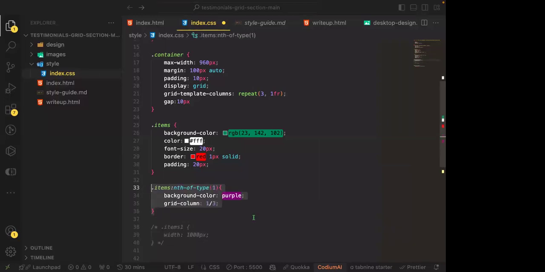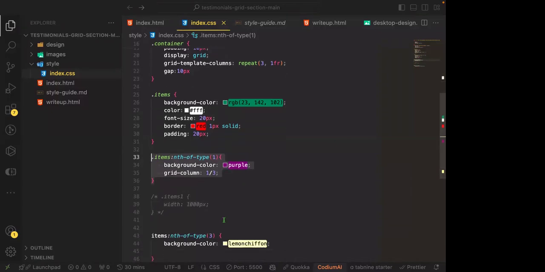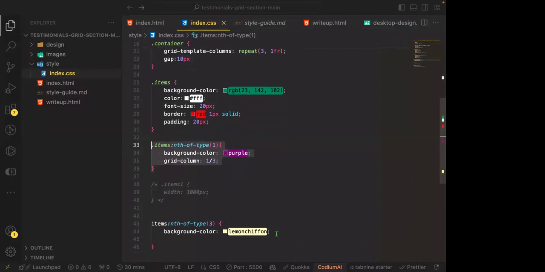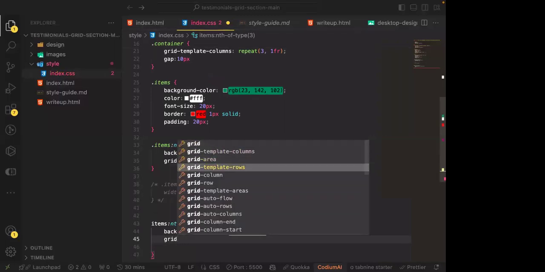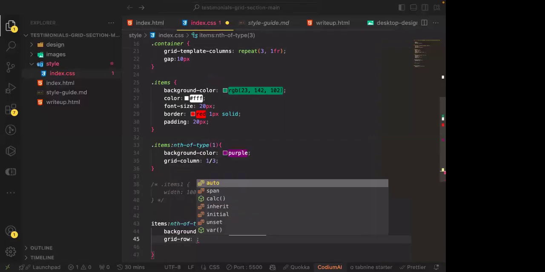For our grid column, we have given position one a grid column of 1 over 3. Now we want our position 3 to be a row, that means it should occupy 2 rows. So we do something called grid row 2 over 4.